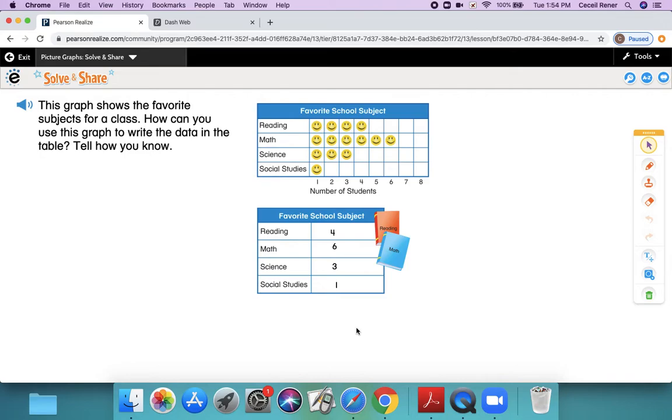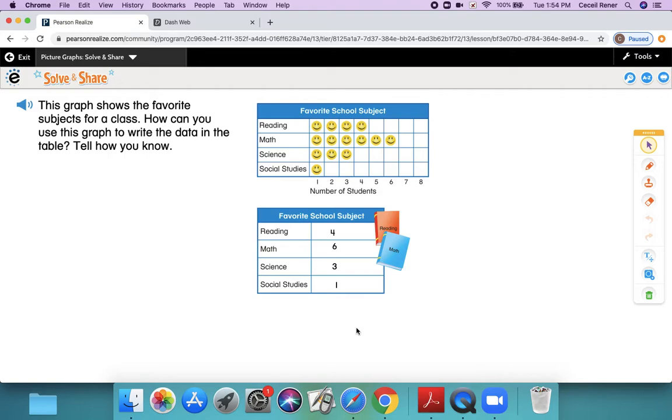Now, here's what we have found out. So now we can visually see that the favorite subject is what, boys and girls? Math. We can see what the least favorite subject is: social studies. Oh, I don't like that, because obviously I teach social studies and I've always loved social studies. Is the data the same from the top graph to the bottom table? Yes, it is. It's just represented in 2 different ways.